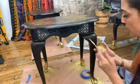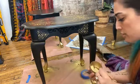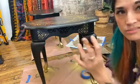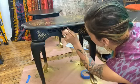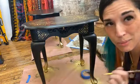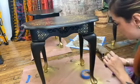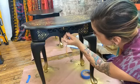But first, I want to do a little bit with this quarter inch angle brush. You can use a flat angle. I prefer the angle, but quarter inch is the perfect size to paint or gild our little moldings here. And in case you missed it, these moldings are called Tilden Flourish. See, I remember the name of that. I can't remember the name of anything else, but I remember Tilden Flourish because I like to say it. I think that's what it's called. Tilden Flourish.